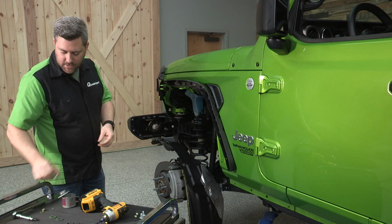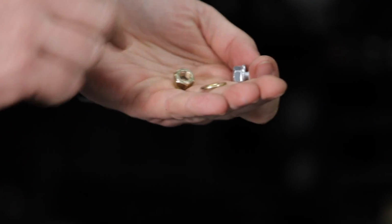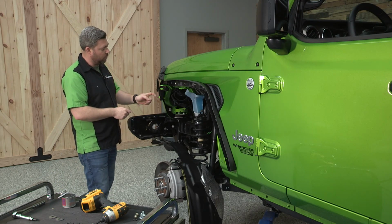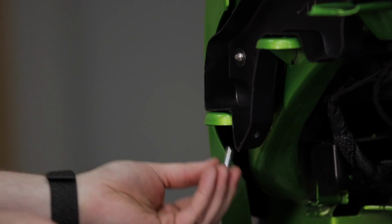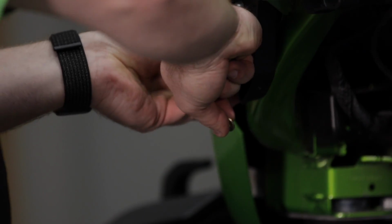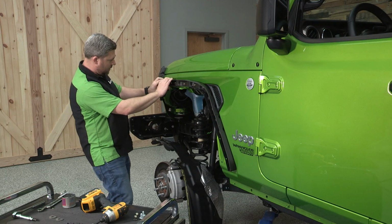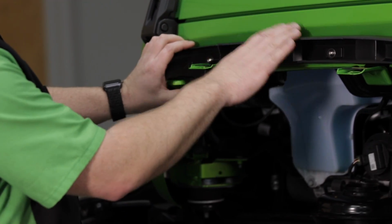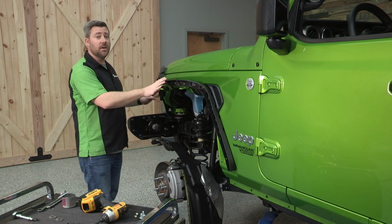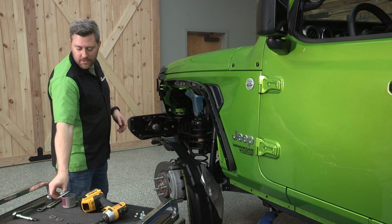Now we have one last fastener. We have this flange bolt, washer, and lock nut. And we're going to be using those to secure this front bracket to this front mounting tab here. And secure that from the bottom up so that we don't have the bolt hanging down below. Once you have all the fasteners in place here, go ahead and make sure that your fitment is good. Both the front and rear brackets line up with each other. Once you're happy with everything, we can go ahead and snug down all the fasteners and tighten up this front fastener with a pair of 1/2-inch wrenches.